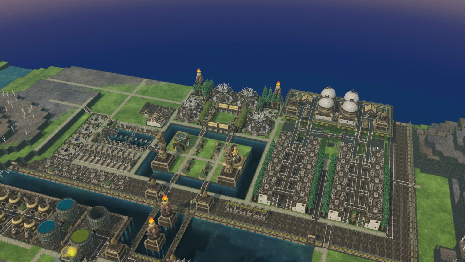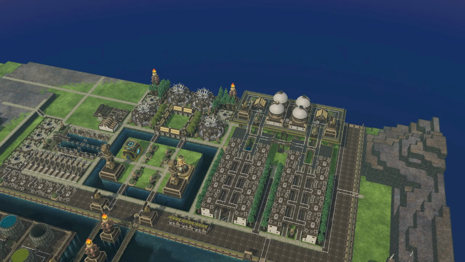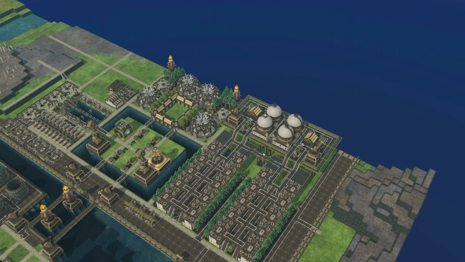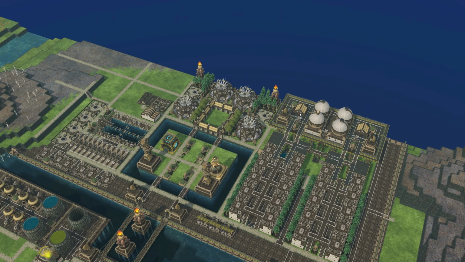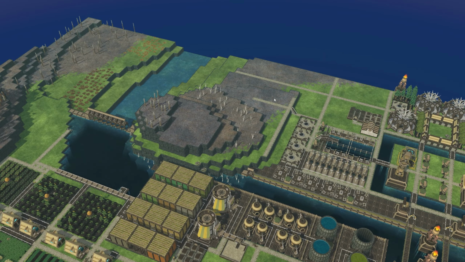This is pretty much complete, except I got a comment saying I should put power in these observations. So you know what? I will. We'll put power in these observations. I don't know how we're going to get there yet, but we will get there. So we're going to power that, and then we're going to make our amusement park.